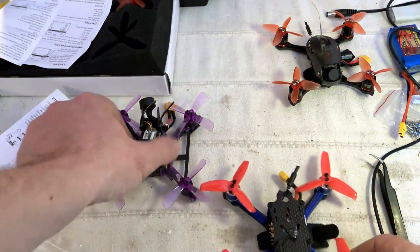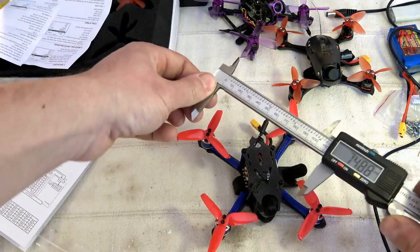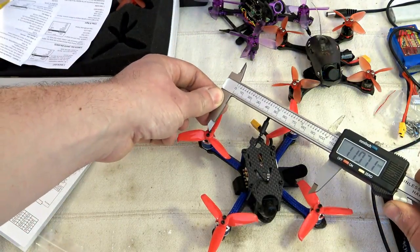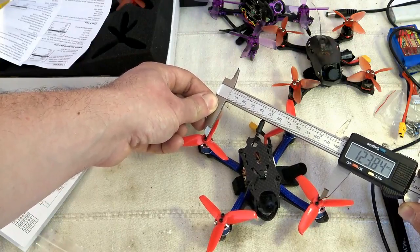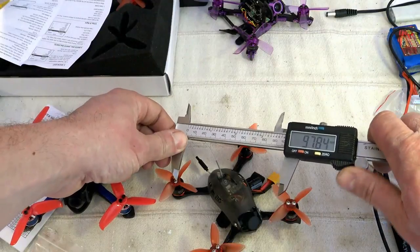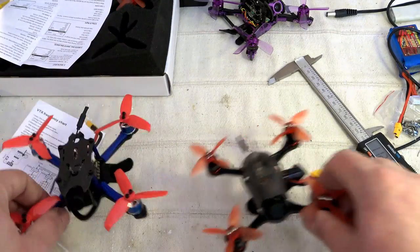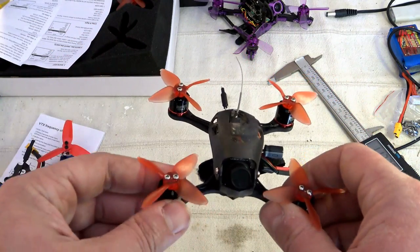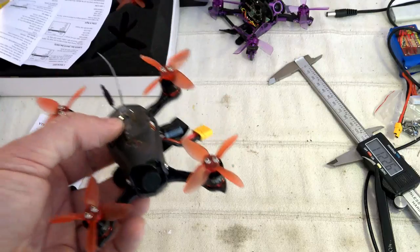So let's give you some indication. For example, the Emax BabyHawk is about 120, and this is the RC Mini, 120, and compared to the BabyHawk Mini, it's something much smaller, 10 millimeters less. So with the same type of motor, we have something a little bit more compact, but this one has 3-inch, 3-blade props, and this one 2-inch quad-blade. So we'll see if the weight saved can compensate for the shortness of the props.